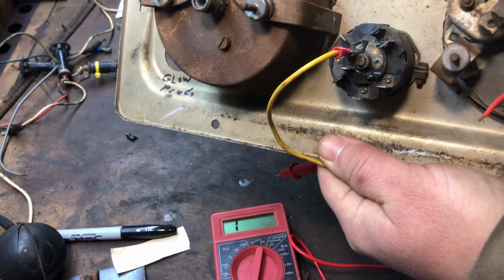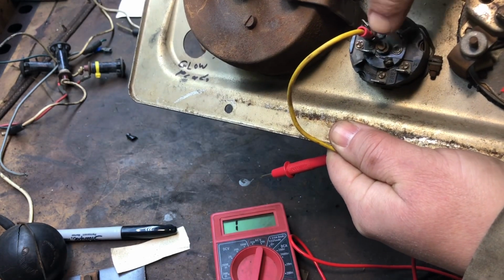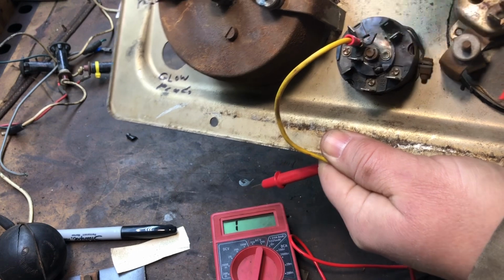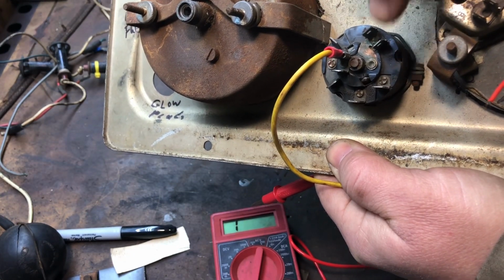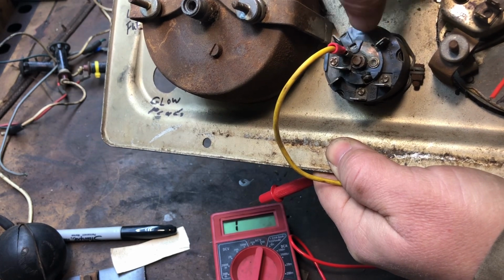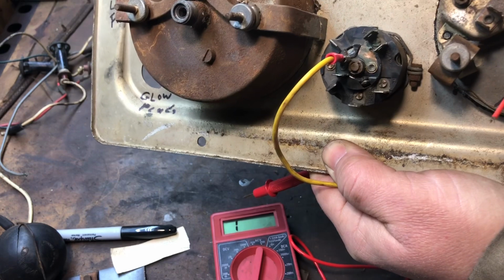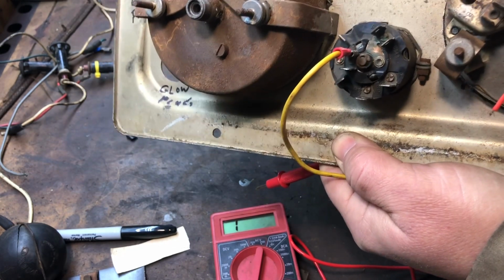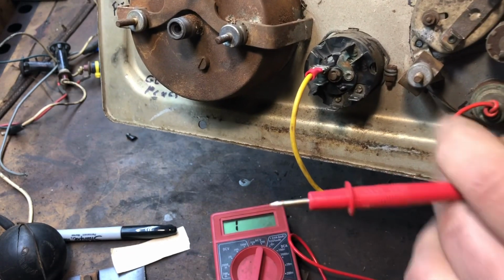But the yellow wire is now connected to the other end of the meter. So we know that the two pins here are the positive, where it's going to be coming in from the fuse box. So then we have these guys around here. If I turn the key on, I'm just turning it on to the on position. Let's see which one is your on in your power.